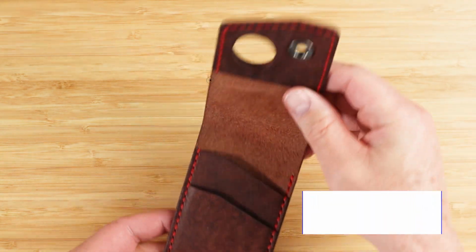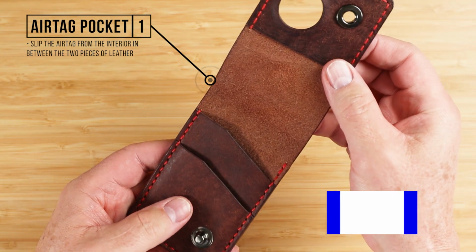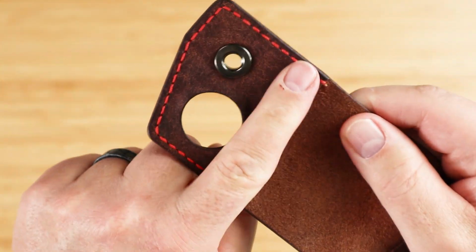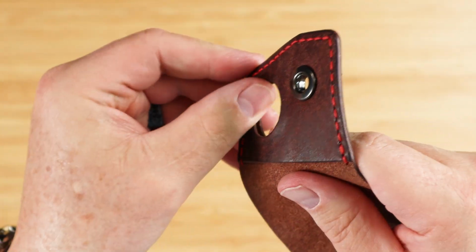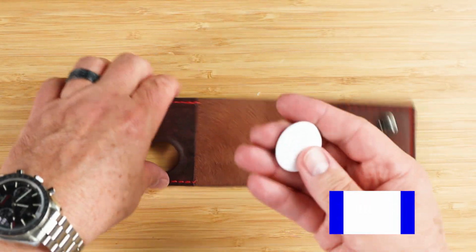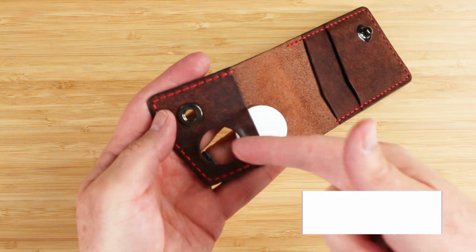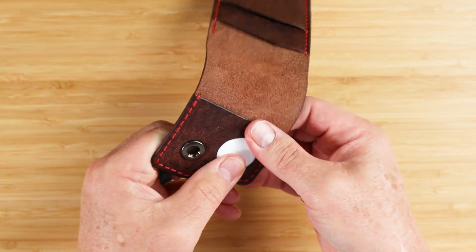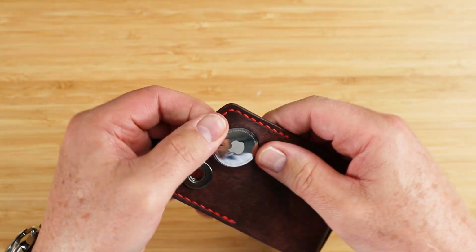And then of course we're just talking about this AirTag pocket right here. And you're thinking, well, geez, is that going to fall out? Well, if we look at this really closely, we can see that it has two pieces of leather, one here in the interior, and of course this larger one in the exterior, and it creates this small pocket. So if we were to grab an AirTag, it slips in from the top. You don't cram it in here, and you just kind of jimmy it in, and it locks in place rather nicely, and you can see how that sets.